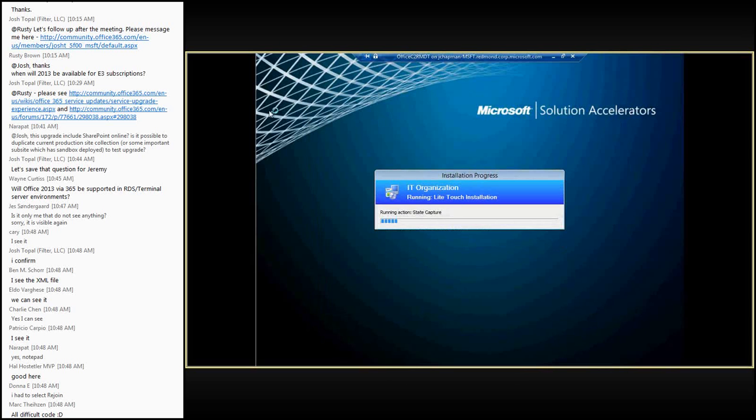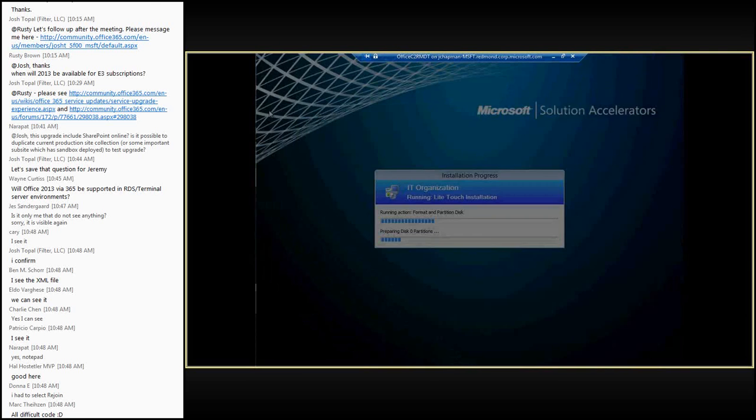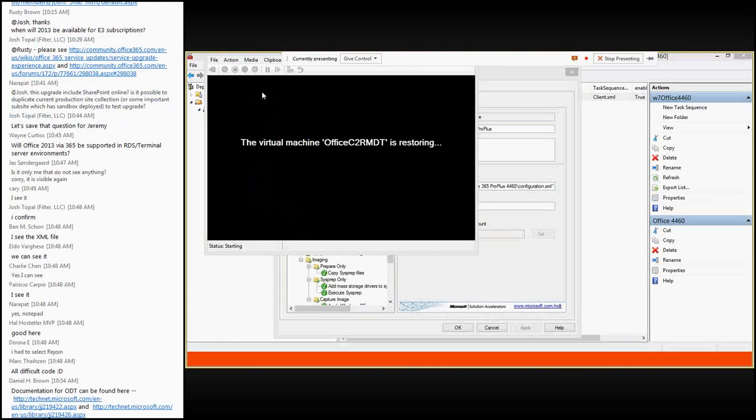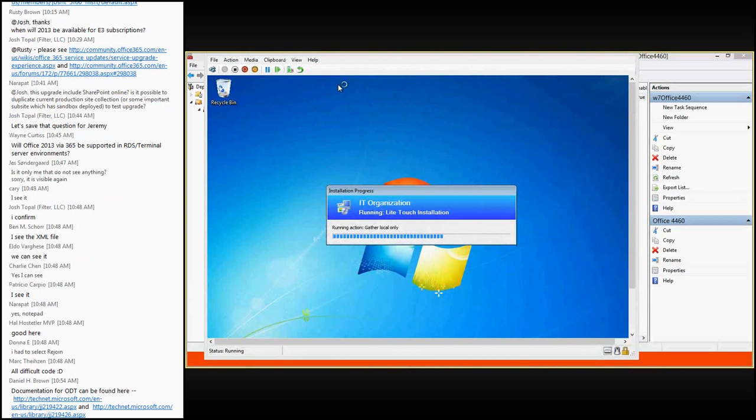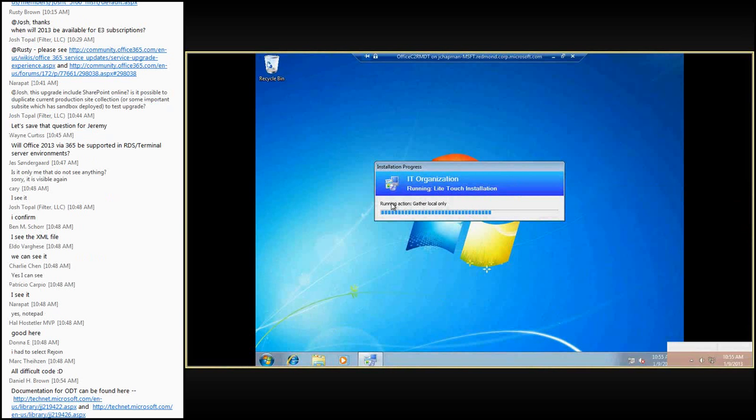And through the magic of snapshotting, which I love and use all the time, I'm going to apply a Windows snapshot of the process, fast forwarded about 10 minutes. So let's go ahead and go to View and back to full screen mode. So now I'm in a running operating system of Windows, and it's carrying on the last parts of the deployment task sequence.